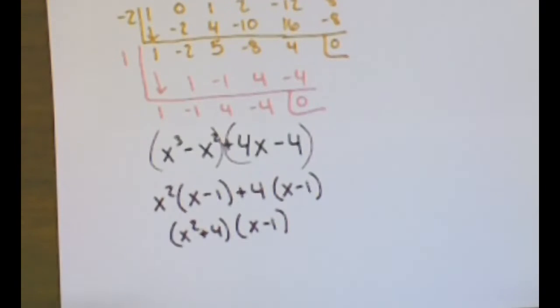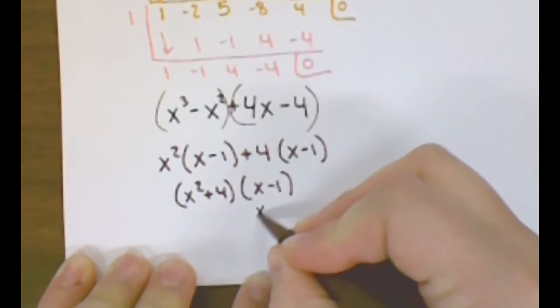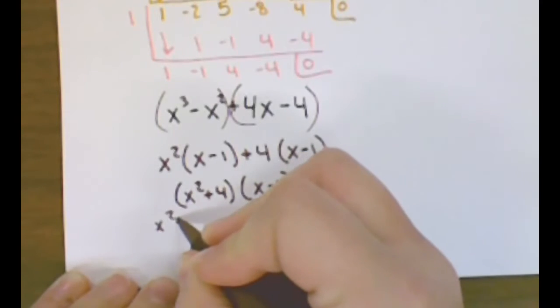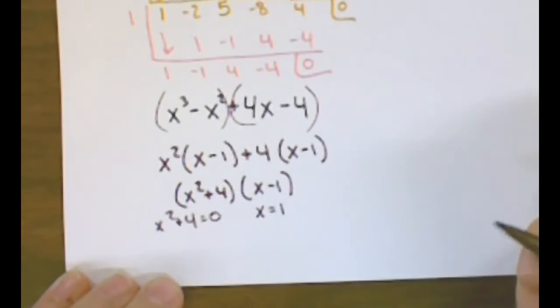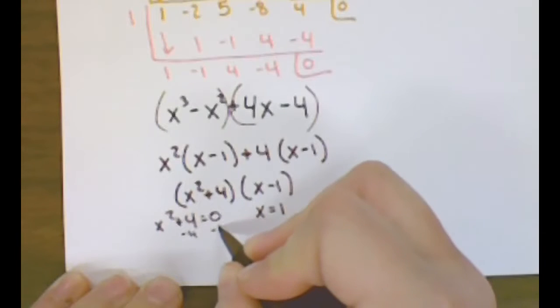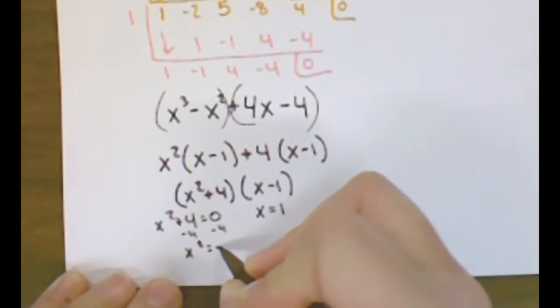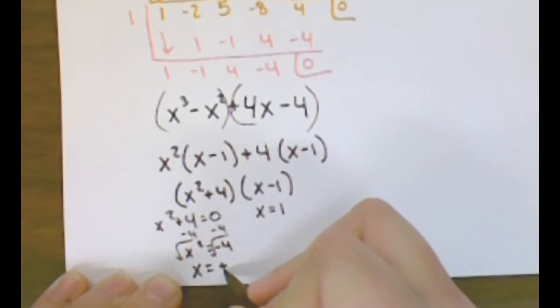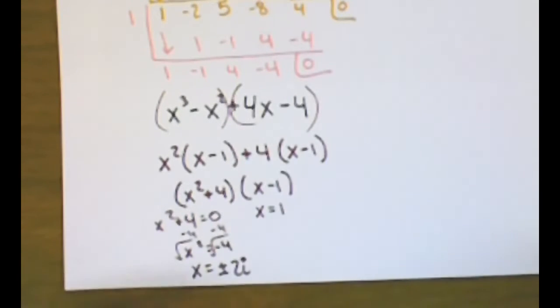All right, we're almost to our linear factors. The only issue is that, obviously for zeros, this gives me x equals 1. x squared plus 4, we just looked at that one, but we'll do it again. I subtract the 4, giving me x squared equals negative 4. I square root, which gives me x equals positive or negative 2i.